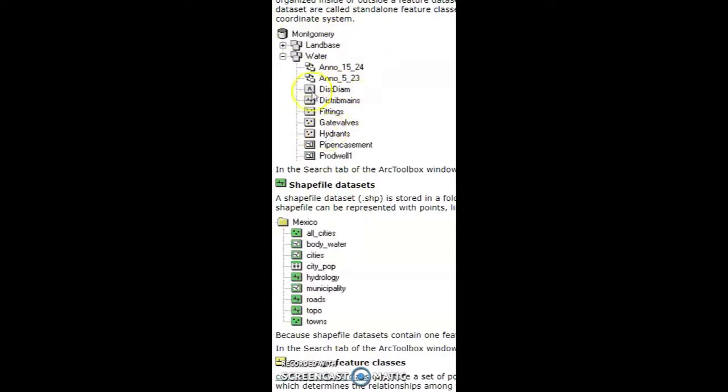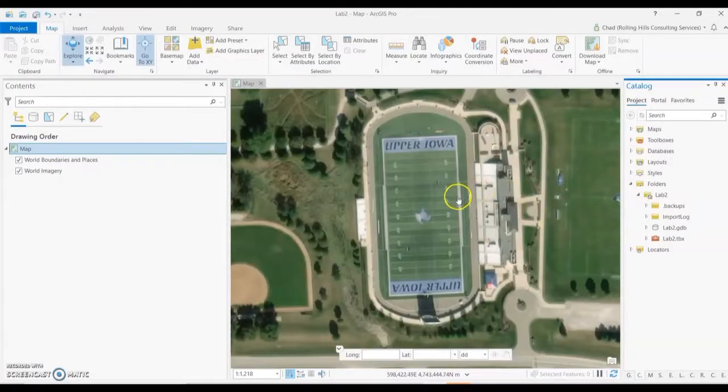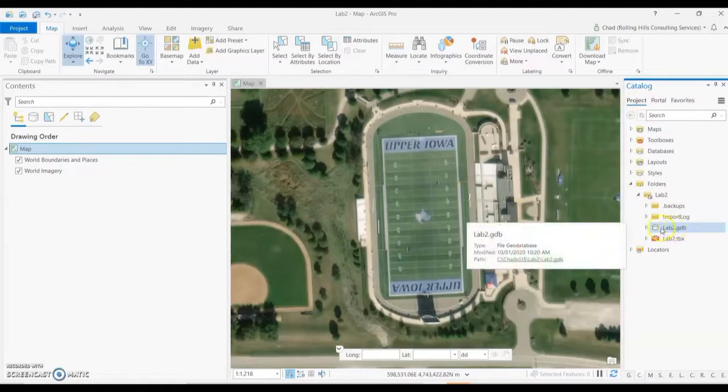The other cool thing about geodatabases is you can come up with relationship rules between these, so that you can model real world type situations, where a certain type of fitting can only fit on a certain type of distribution main and that sort of thing. Okay, so back here in ArcGIS Pro, you can see the gray container, right? So we have a geodatabase. You can also see .gdb, which will tell you that's a geodatabase. And it was automatically created when we created the project.